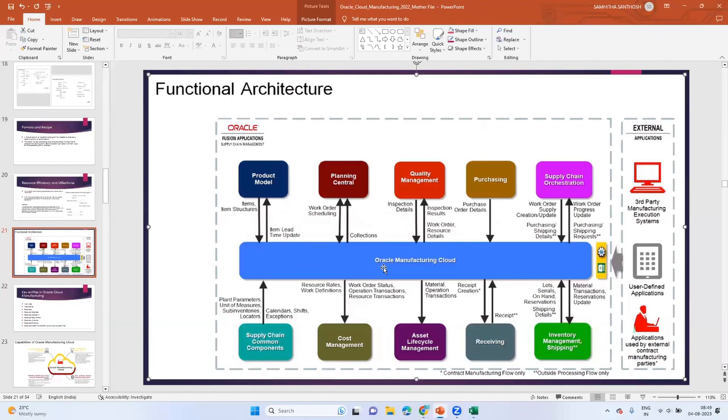After completion or the closure of the work order, you need to know what is the cost that has been incurred to produce this particular FG, right? Oracle Manufacturing Cloud's responsibility ends when you produce an FG, but the costing will come into picture to derive what is the cost involved in manufacturing a particular component or a particular finished good. So that will come under cost management.